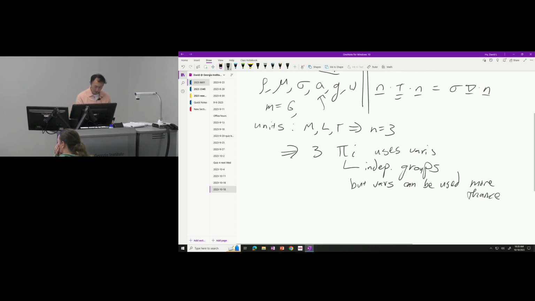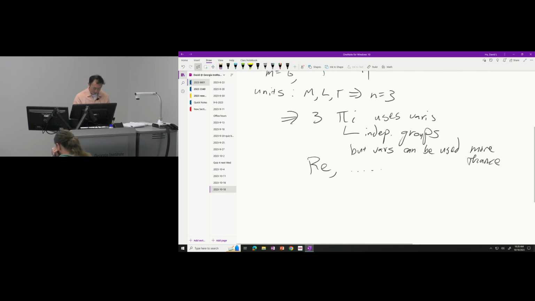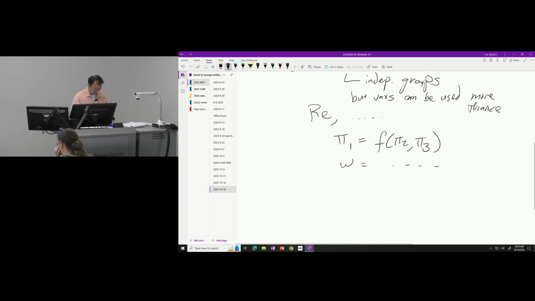So for example, you're going to get something that looks like the Reynolds number, et cetera, et cetera. And the way you would do it, let's say you have 3 groups, you would say pi1 is a function of pi2, comma pi3. That's also what Buckingham theorem says. It says the groups are functions of each other. So for example, in this problem, if you wanted to find omega, and pi1 had omega, you'd write omega is equal to whatever. If you want to figure out what the frequency is, it's a function of all the other stuff.